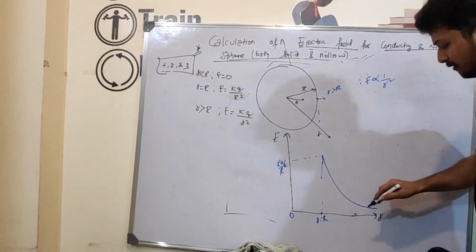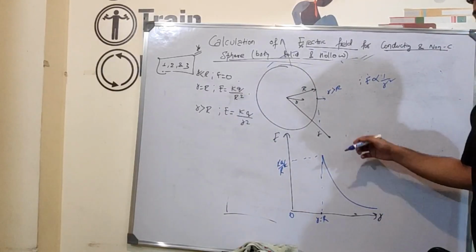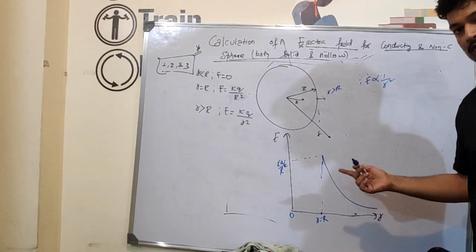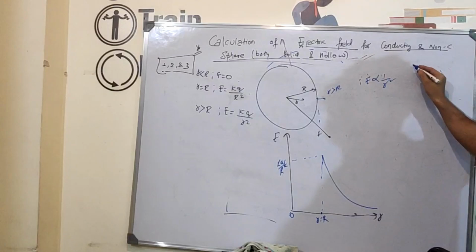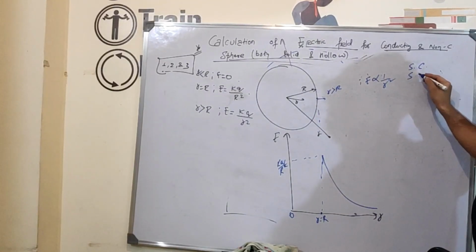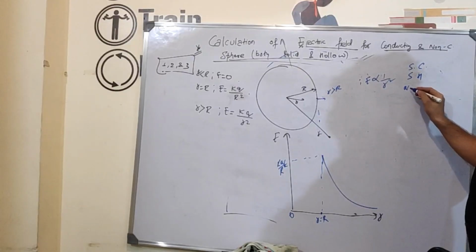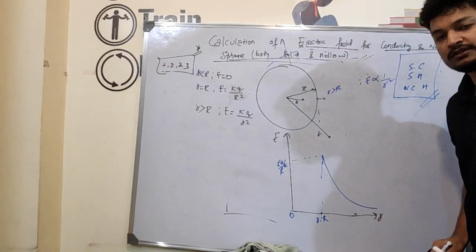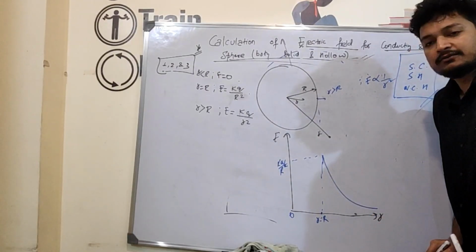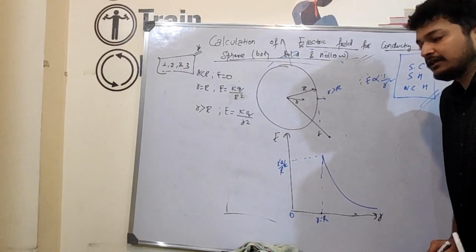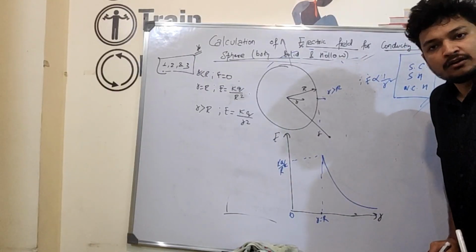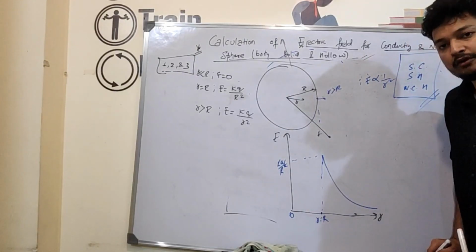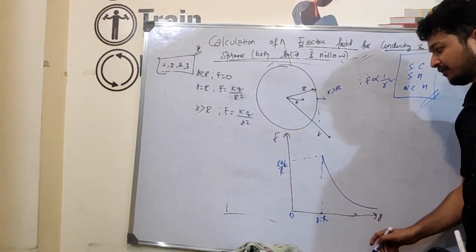Okay, so this is going to be the variation of electric field with respect to distance for all the three things, that means solid conducting, hollow, and non-conducting hollow. We don't have to do it separately for all three. We can just say if the charge distribution is same, all three points, that is inside, on the surface, and outside, will carry the same electric field, and also the same variation of electric field represented by this graph here.